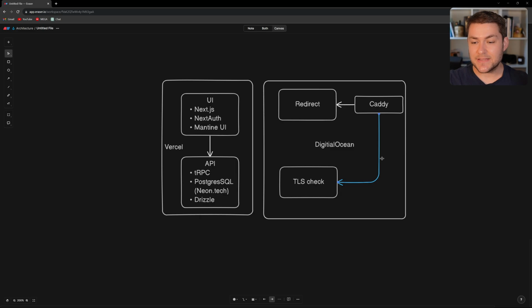And if it is, then I'm going to say, yes, Caddy, can you please sign me a certificate for this domain? Once I've signed that original certificate, then we can just continue to use that certificate to do the redirects. Okay, so that's pretty much the whole thing that I'm going to build for just the MVP. Let's dive into the code and have a quick look.